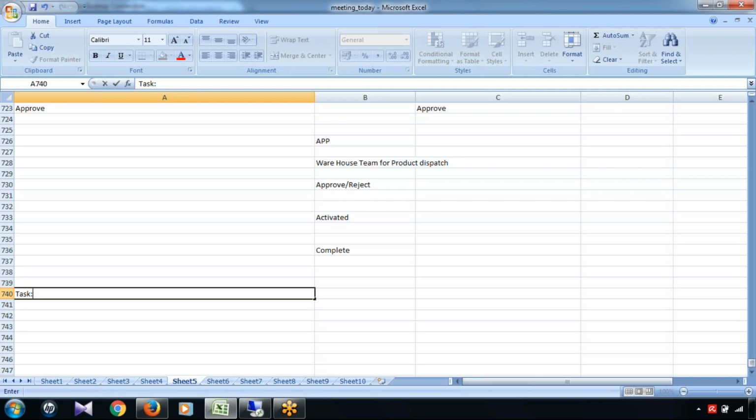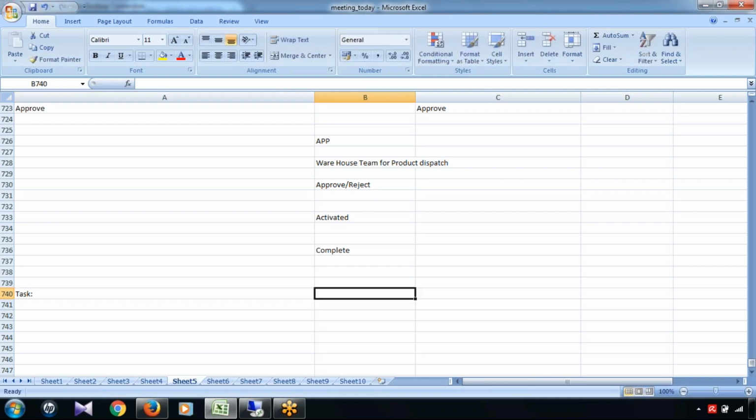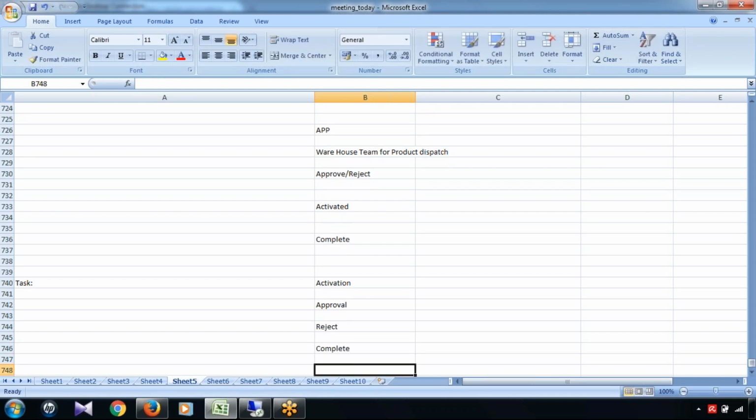Similarly, in workflow, every single activity we are doing is nothing but a task. Like what kind of activity? Like let's say activation. Activation is one task. Then approval, then rejection, then let's say complete, then rollback.